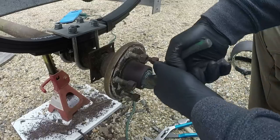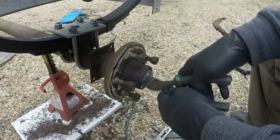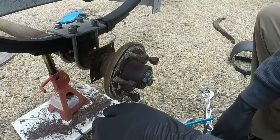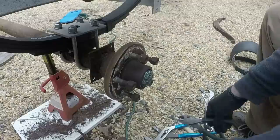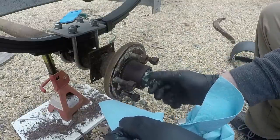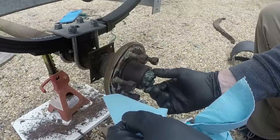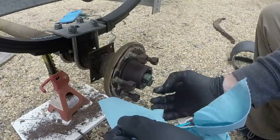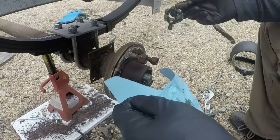I think these bearings have grease, and it looks good, but since it hadn't been changed in a number of years, I'm going to go ahead and do it anyway and put new grease seals in. But there's no water contamination of this grease at all. Well, that wasn't good.